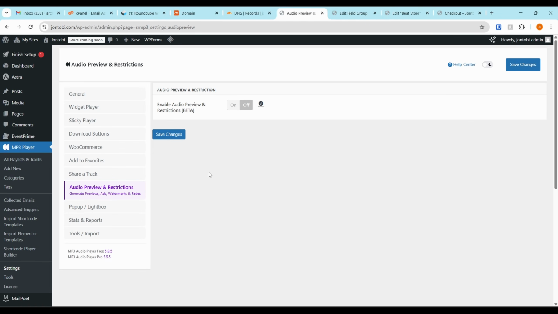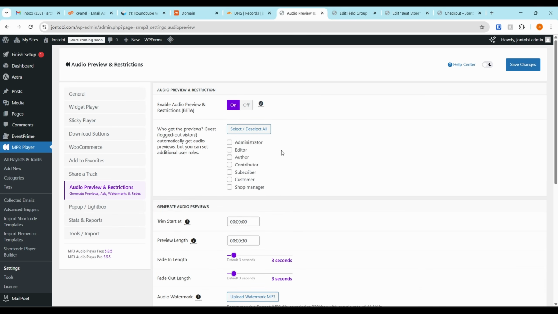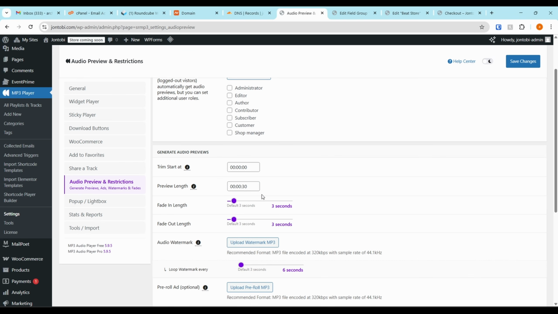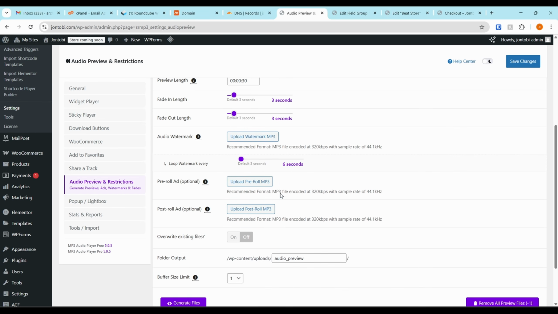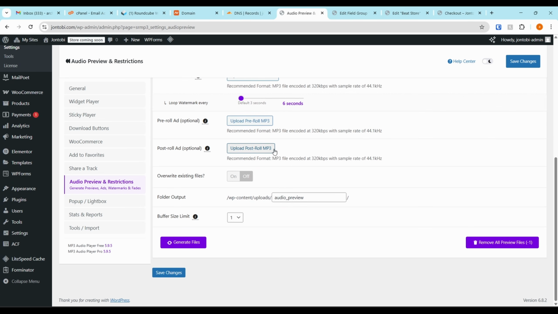Your watermarks might be your beat tag, so people will not be able to rip off your beats. You can set up just a 30 second preview, so they can only preview the instrumentals for 30 seconds. You can add in your beat tags as watermarks, and you have lots of options to disable people pirating your instrumentals. So this is a very extensive plugin, and you can play around with it to get the fine details you want for your beat store.